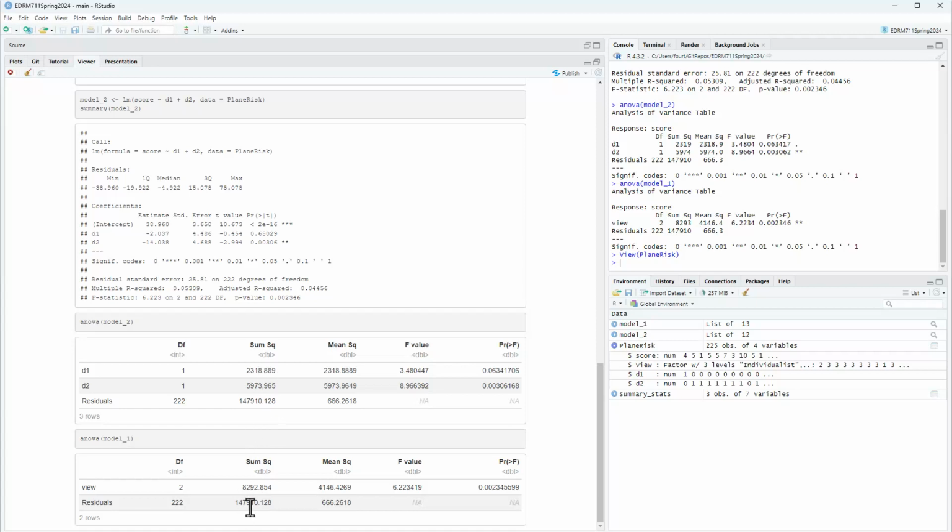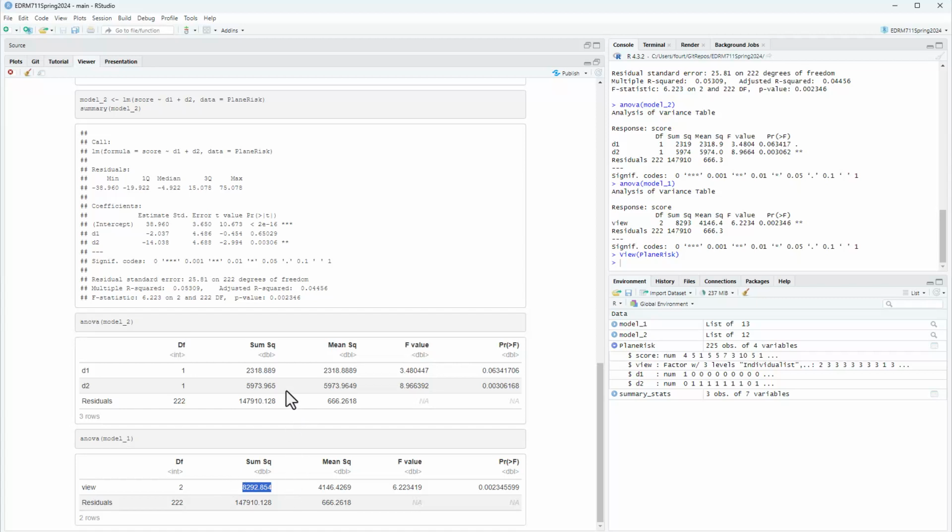So these two ANOVA tables are basically the same, except for up here in the first one, it's been partitioned into 2 effects, and those effects, by the way, are sequential. So the second sum of squares is above and beyond the first sum of squares, but we don't worry about that if we're actually going to combine them, which is what we do when we do categorical analysis of variance.